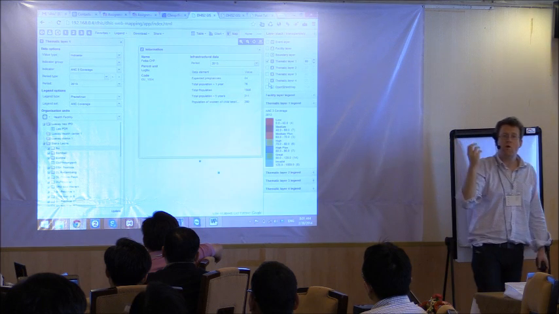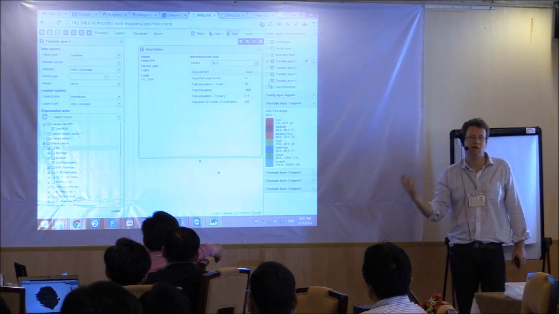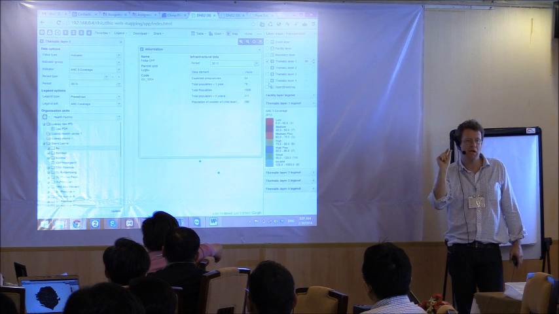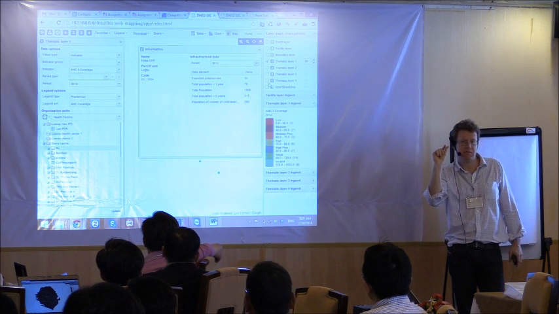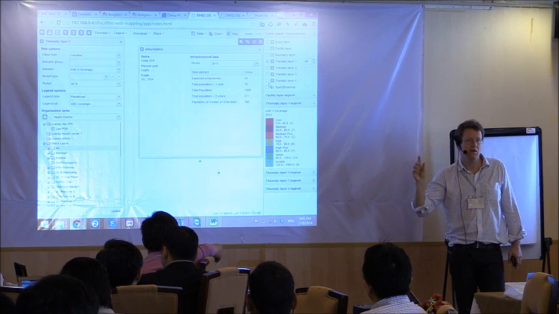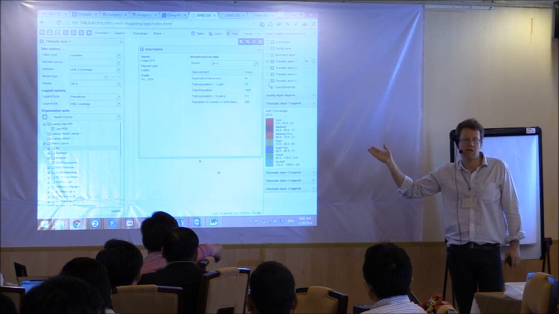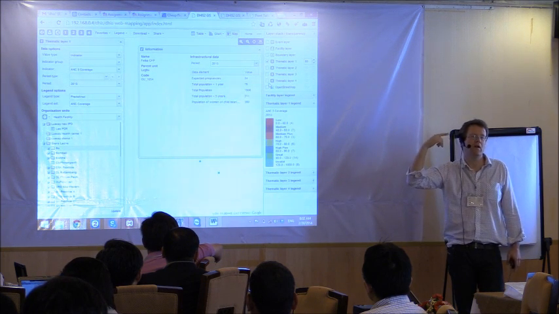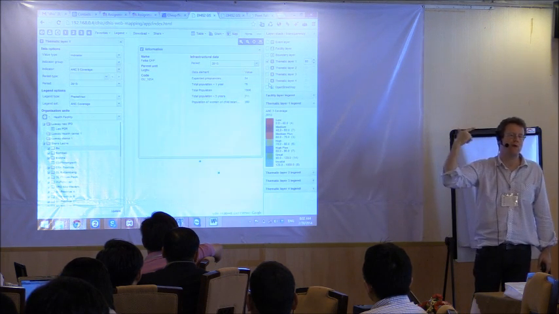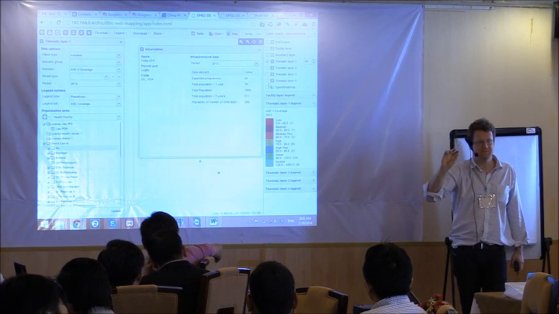So where does it get those data? Well, you have to assign one particular data set. You choose one particular data set to be that infrastructural data. Outside of the GIS module, you say, okay, when I click on a particular facility in the GIS module, I want to see this data set.